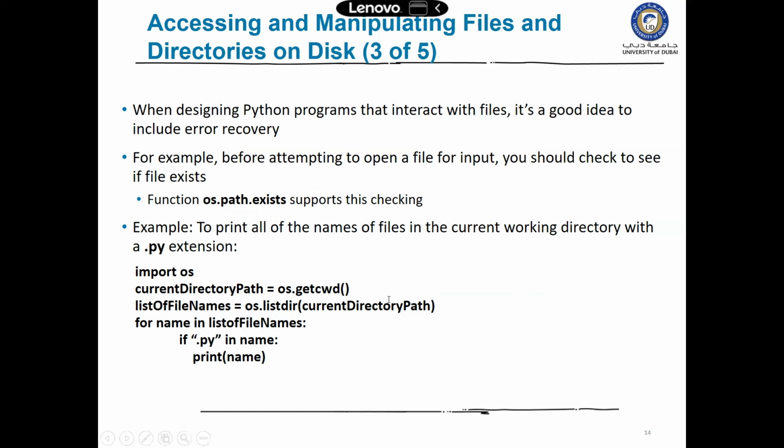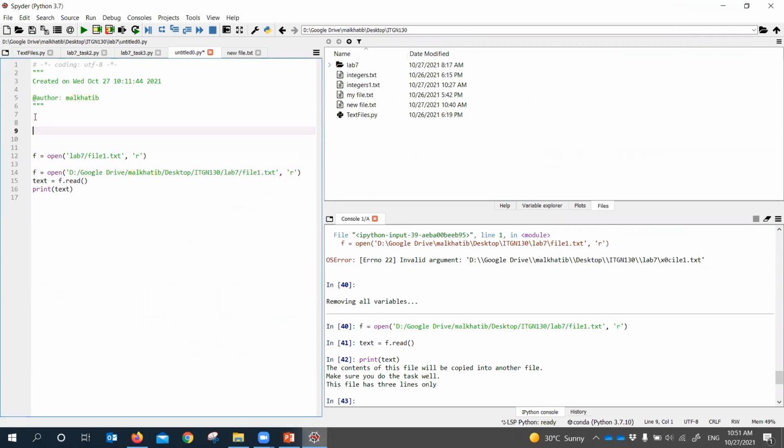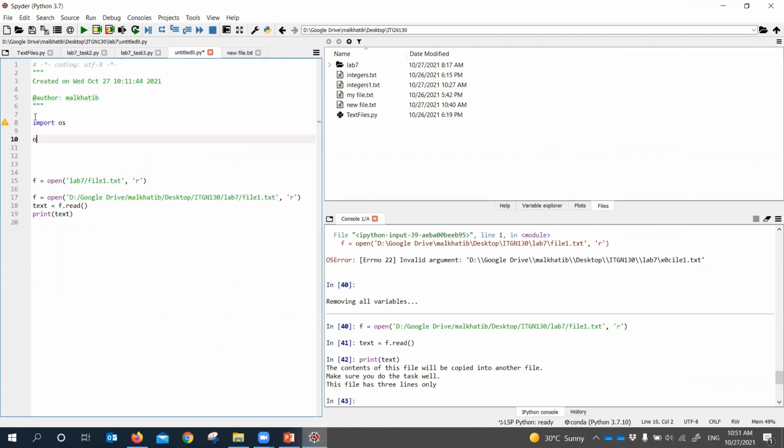So let me do it here in my problem. Okay. First of all, I need to import the OS. I will talk about it later, inshallah, in this lecture. Import OS, and then os.path.exists.